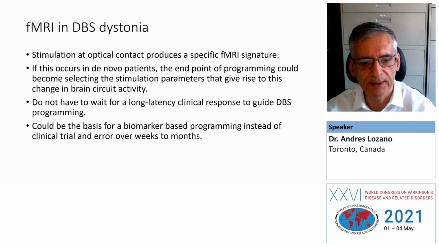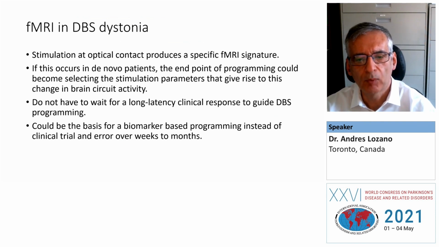And this means that we could then start programming the patients based on this biomarker, which is short latency, which we can generate within an hour, instead of having to wait for the long latency clinical response to guide the DBS programming. And this really could be the basis for a biomarker-based programming in patients with dystonia instead of the trial and error over weeks and months that is currently in place.